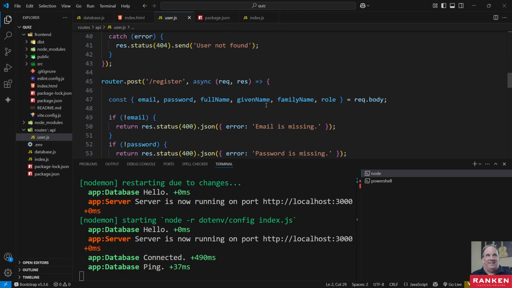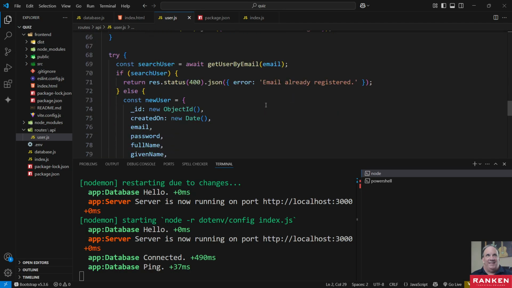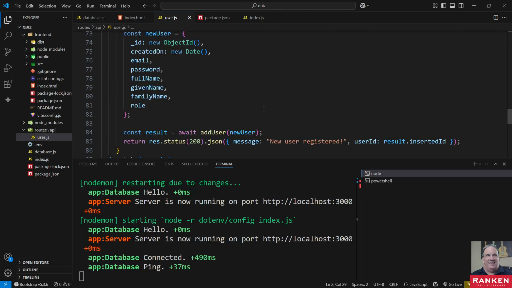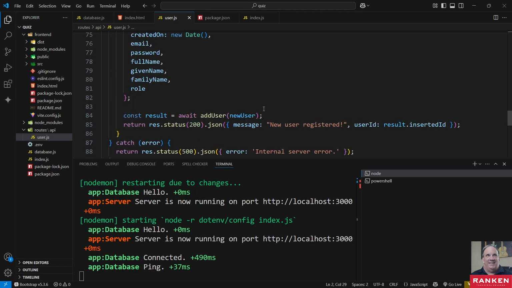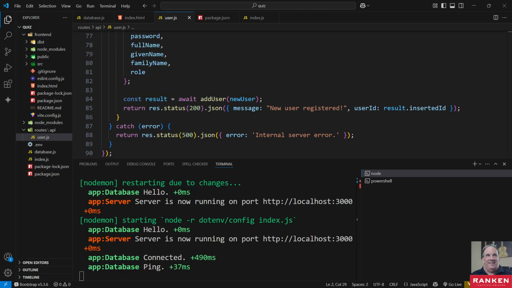And then I'm going to come down here to our register. And what we're going to do is we don't want to encrypt it here. We want to encrypt it before we add it here. And we can do this after the fact. We created a new user. We just leave it like that. We pass that in.